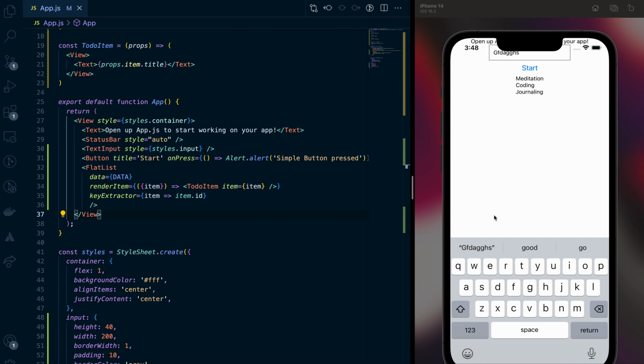So we got a warning that it encountered two children with the same keys. Here, let's change those. Okay, now it's good. But it was displaying coding because initially they had the same keys. So if we leave the same keys, then React Native thinks that it's the same item. So we can refresh the page now. That is done on the keyboard using Command D and reload.